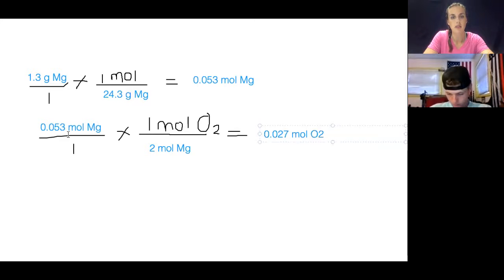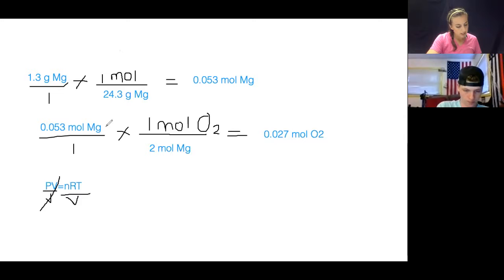Okay, so now they're asking me for the pressure of oxygen, and now I have moles, volume, temperature, and then we know the R constant. So we're going to use that same ideal gas law to solve for the pressure. We're just going to divide by volume to get pressure by itself. And then I do need to convert some pieces because I have milliliters instead of liters, and I have Celsius instead of Kelvin.